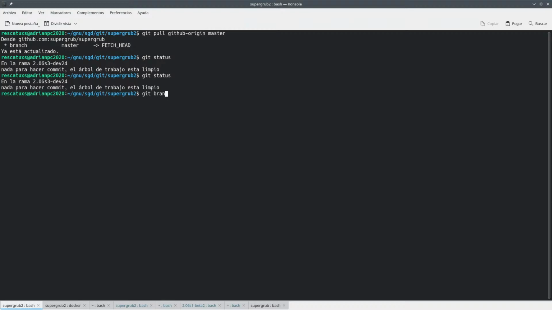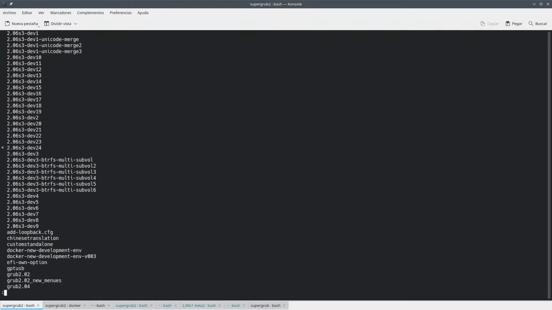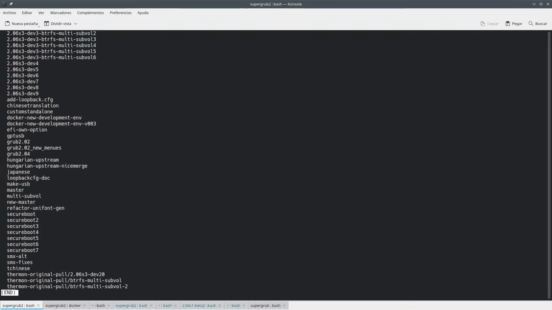So I think I already had some of the thermal branches, so you can see how here you have the thermal pool for this stuff, and I'm not sure about the BTRFS multi-subvolume thing.